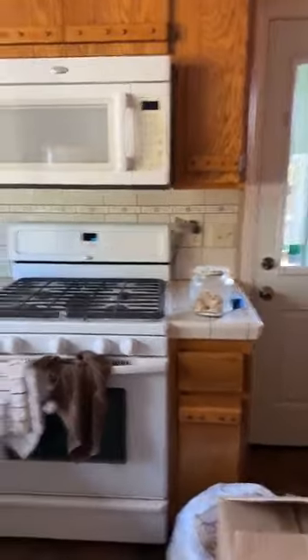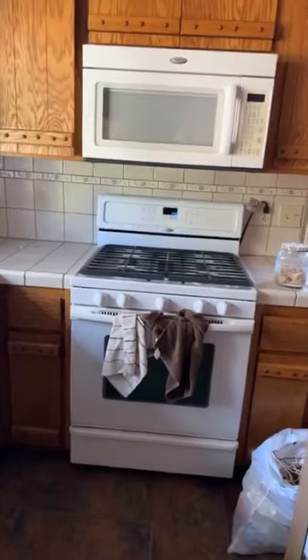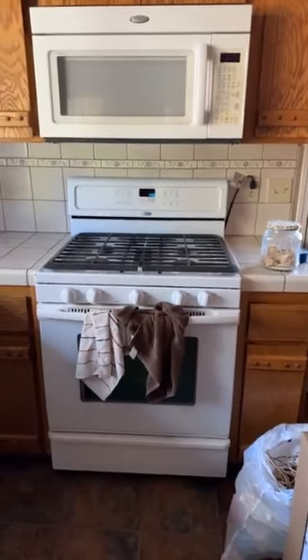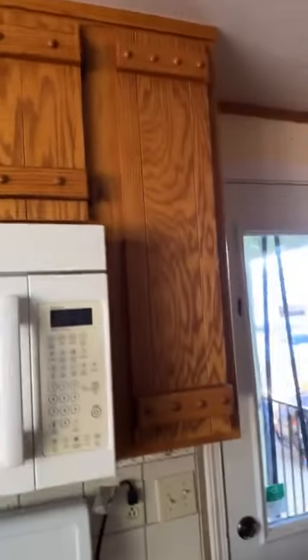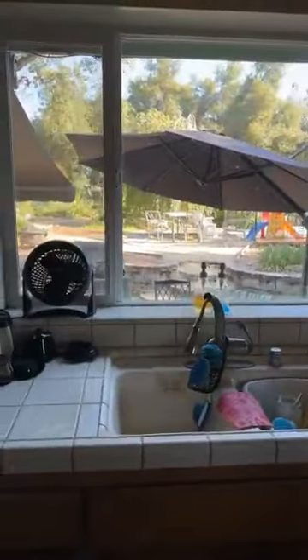So this is where you walk into our kitchen. The microwave and the stove we actually replaced about 10 years ago — that's all going because it's going to be a built-in afterwards. I love these cupboards; they are solid wood and still in great shape. I love the little knobs on them, but they're totally dated, and obviously so is the tile. Little things like the dishwasher placement — when you open the cupboard, it smacks right into it. We replaced the window a couple of years ago. Total drop-down ceiling — all of that good stuff.